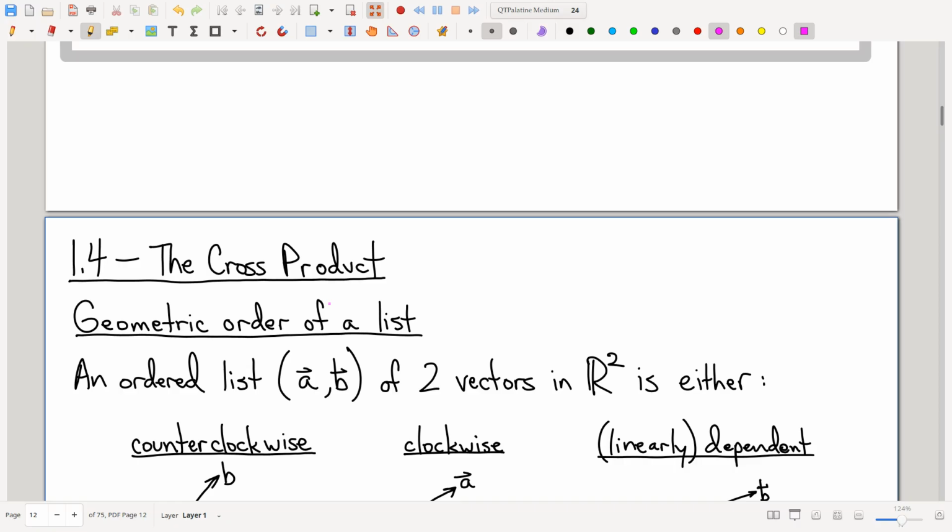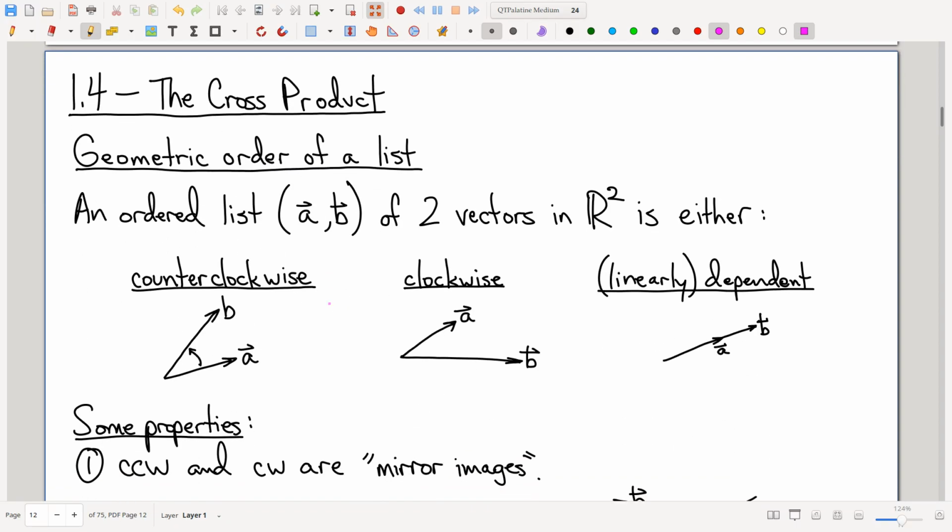Okay, we've got 4 minutes. Let's make a little bit of headway on 1.4, cross products. Most of y'all have probably seen cross products in some sense. If not, don't worry about it. Cross products connect really naturally to determinants. I feel sure y'all have all seen determinants. There are really cool connections between cross products and determinants. We'll talk about that next time.